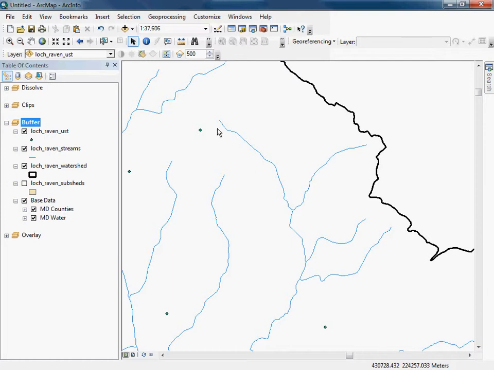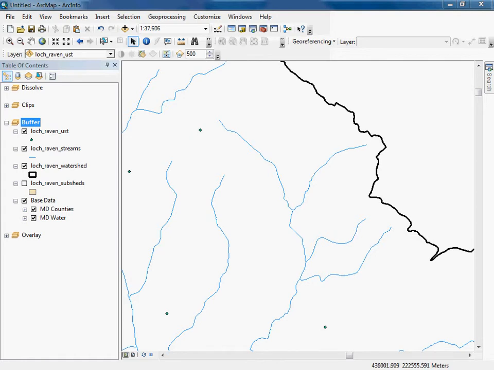I'm going to go ahead and say rounded because we could have some underground storage tanks that fall within 500 feet of the head of a stream. So I'm going to go ahead and say full and round, and I'm not going to dissolve this, but I can choose to dissolve any of the boundaries that may overlap between the different streams.